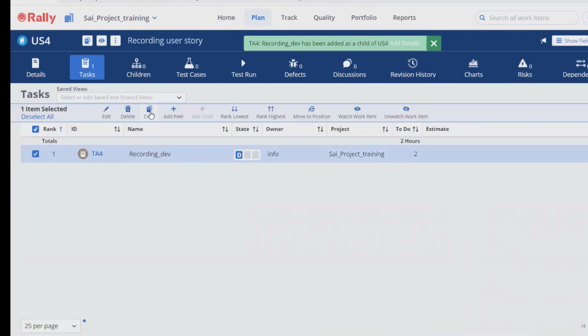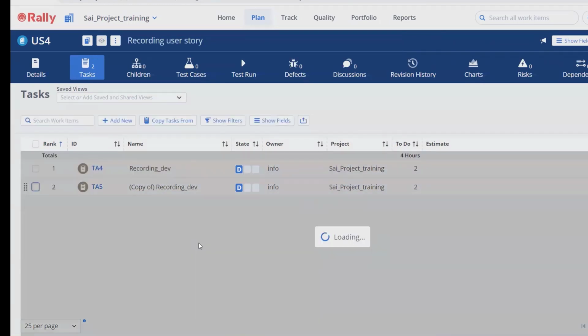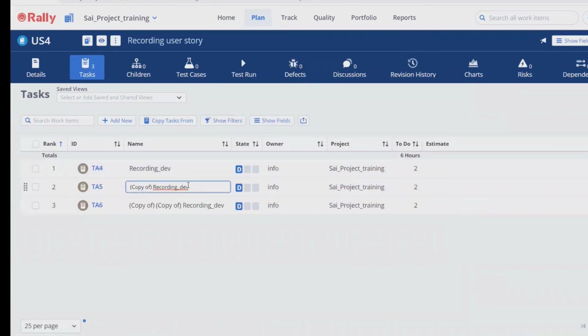Now I'm just going to copy this and make it for UAT and other people's tasks. So let me add it here. This one I'm making for QA. Then this one I will use for UAT. So all three teams' tasks have been created and entered from a tracking point of view. So all three teams are taking 1-2 days. Let me change it to 1-1 day for the UAT and QA team.